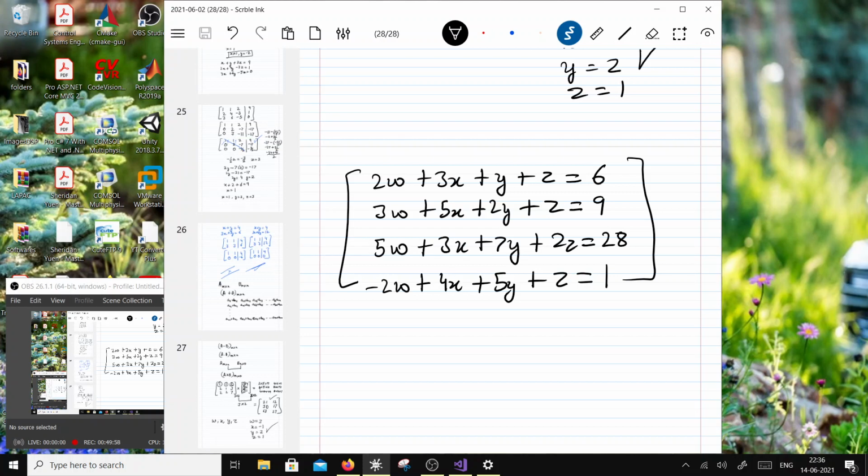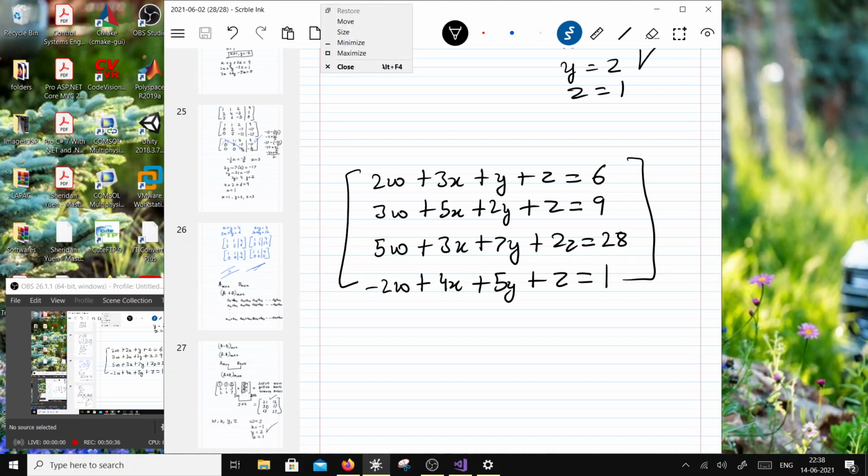You can also interchange columns, but then if you interchange columns, you will have to do something on the right-hand side by interchanging them. That will be called the Gauss-Seidel method, but it is more complicated to do. So let me just go ahead and do the row operations so that I can reduce the system to a reduced row echelon matrix, which is just a diagonal matrix, and then I can find out directly the solution of this system of equations. Okay, so let's do that.